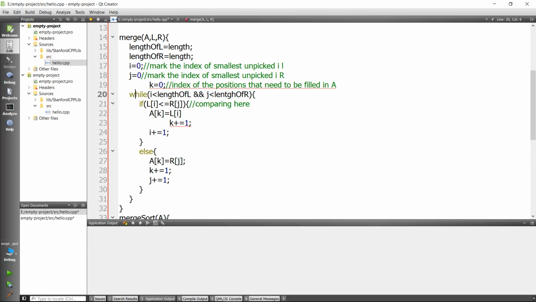So if you analyze the running time of the merge function also, it will be of the form some constant times n plus some other constant.